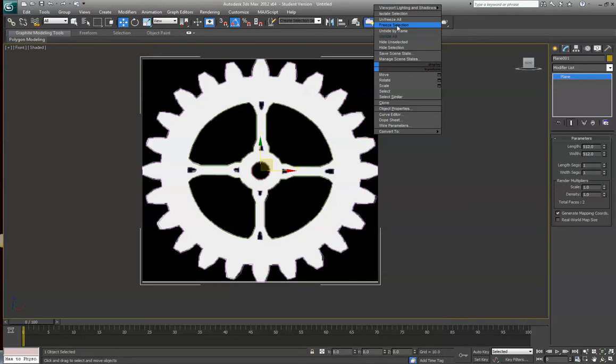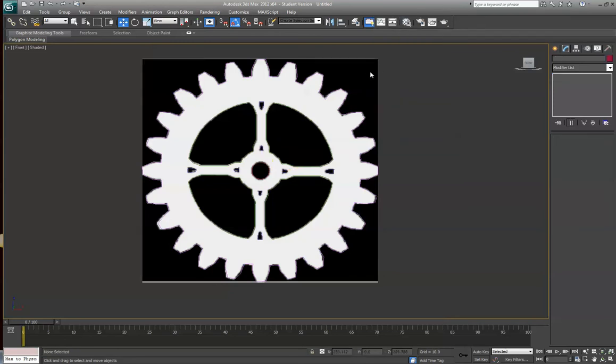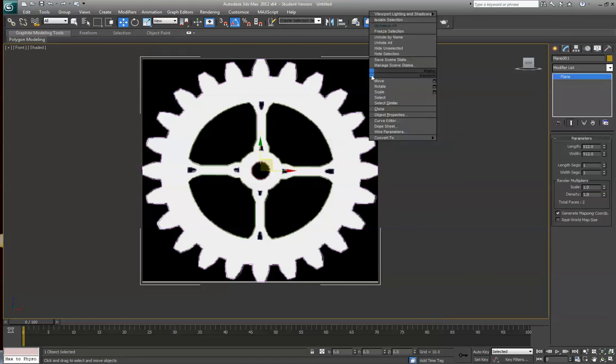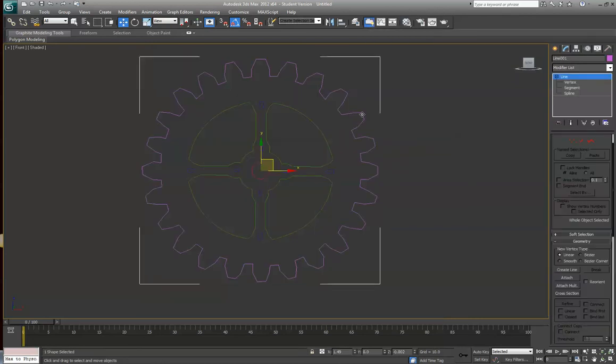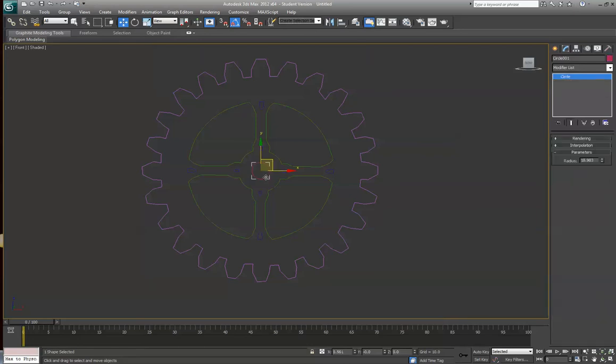Since the background was frozen and I just wanted to hide it, I just clicked and selected unfreeze all, and I clicked on that background reference image since I really don't need it anymore, and I just said hide selection. So then I see this. So now I just want to grab one of these splines. It doesn't really matter which one.